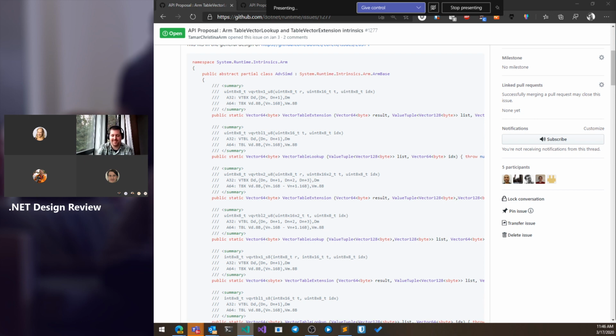So while you guys were debating, I just deleted a bunch of APIs. So basically, we are now down to everything that just takes a value tuple with a single element. Is it fair to say if I just remove the value tuple around that single element, so we just make it a Vector128 in all cases, then we are fine with that shape? Yeah, I think that's correct. Yeah.